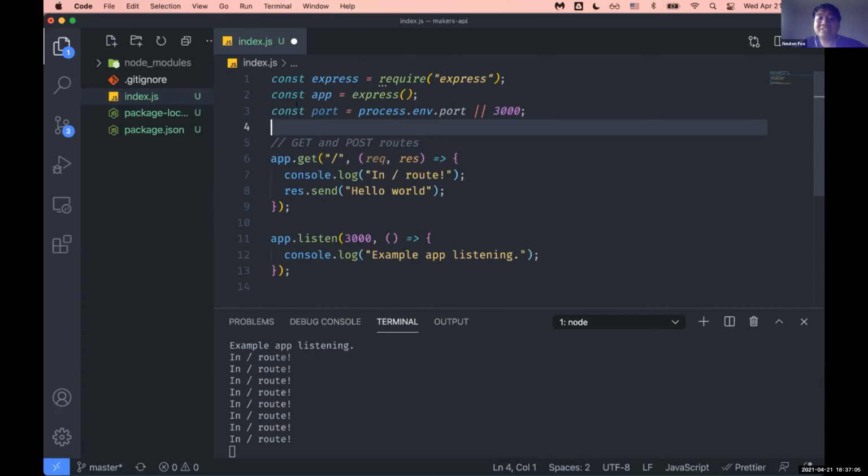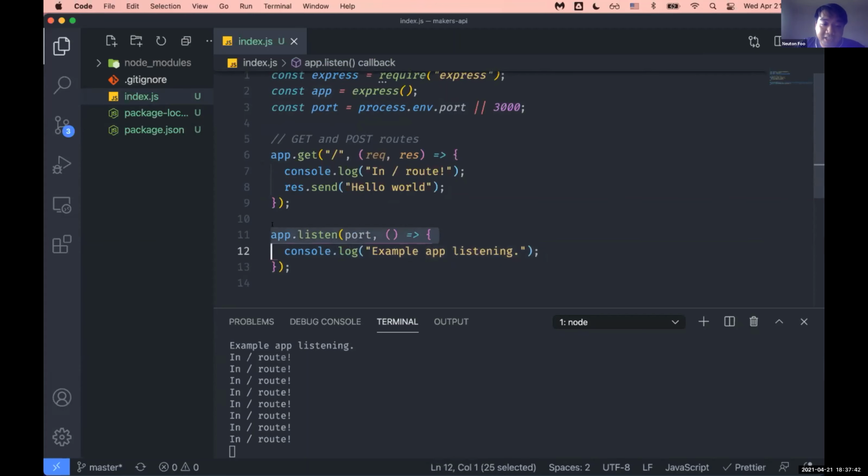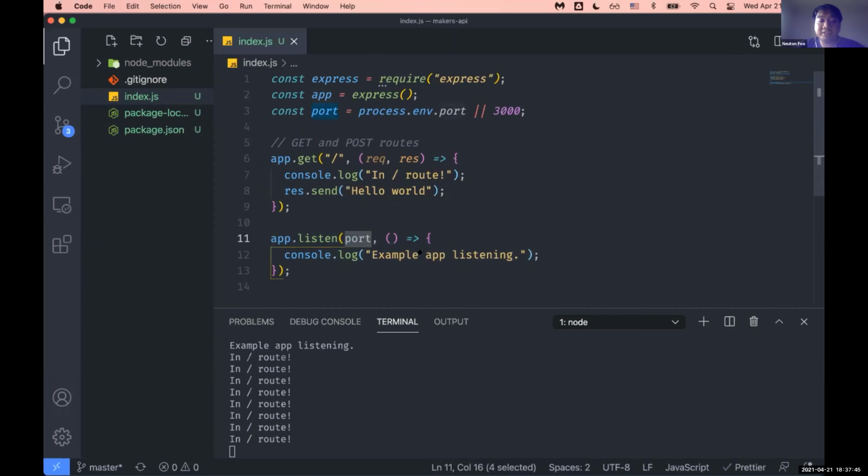But anyways, right now on our local computer, this environmental variable doesn't exist. So it's going to use 3000. But on Heroku, this will exist. Heroku will actually provide this value for us, and this value will be substituted with that value. And then, we'll be using .env in a bit when we start using Twilio. But this here essentially is provided by Heroku. And we'll talk about environmental variables in a bit. So let's replace 3000 with our port variable right now. Make sure you replace line 11 with the word port instead of hard coding 3000.